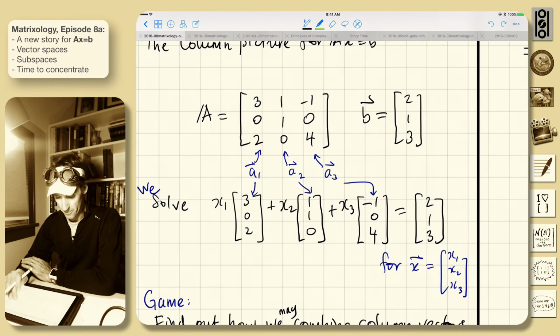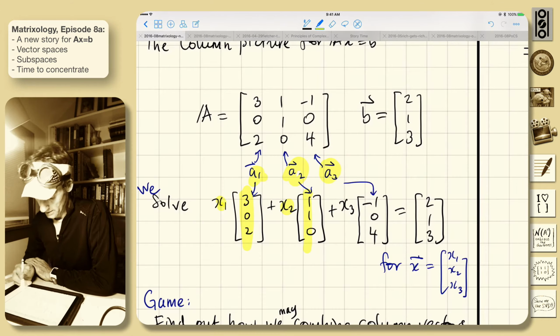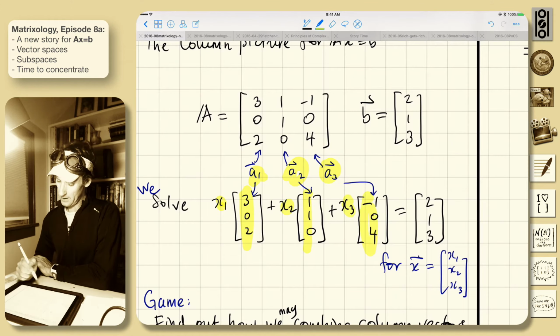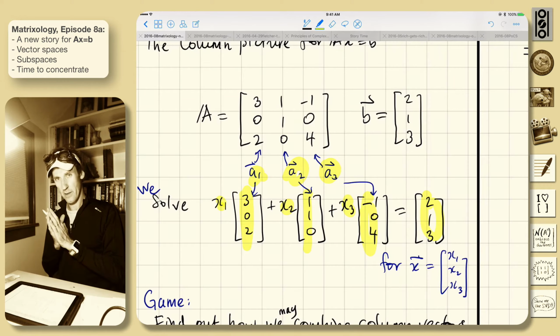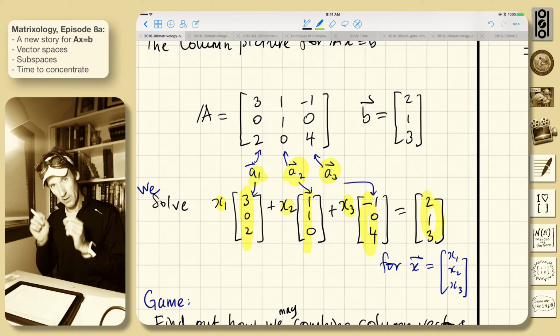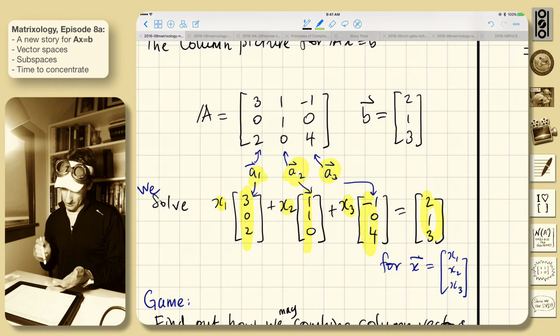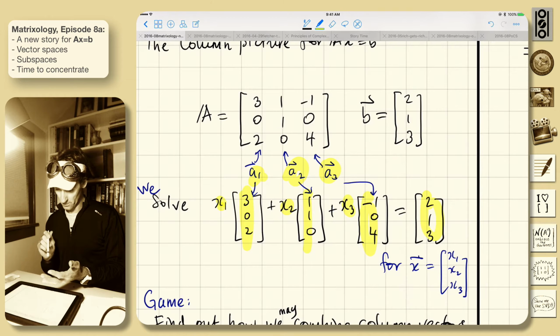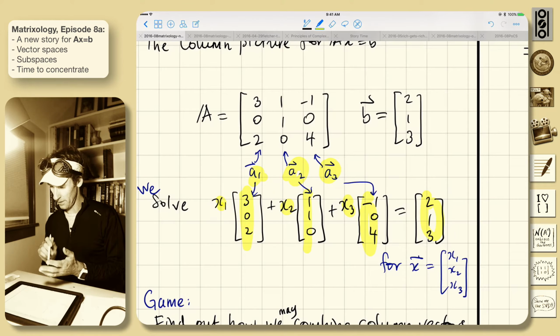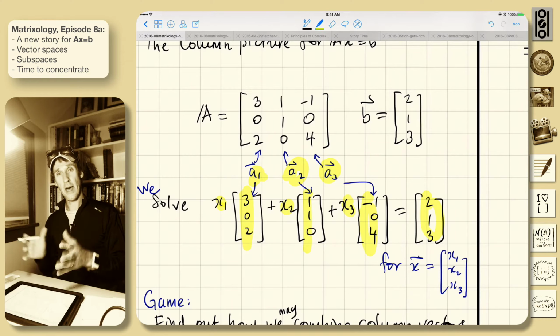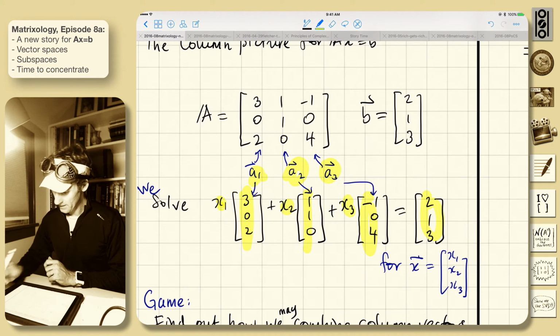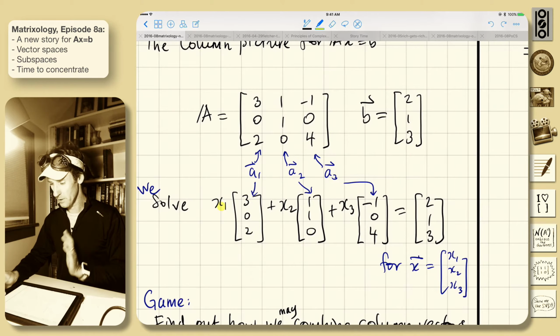And what are we doing? All right, so when we solve Ax = b, it's x1 times the first column, x2 times the second one, right? We've labeled them here, a1, a2, a3, and x3 times the third, and we add these up. We have to figure out how to add these up or multiply them by these little dials, the x's, to get our b. We realized that it's possible there are no solutions, it's possible there's just one solution, and it's possible that there are infinitely many solutions. So we're going to see how all of that works in a much, much deeper way. We will understand pivots and those sorts of things, also in a much deeper way.